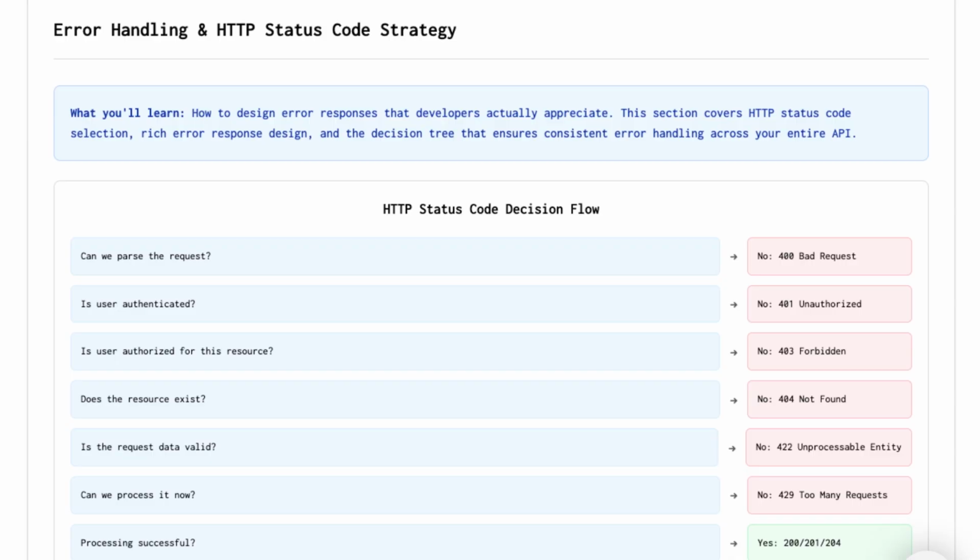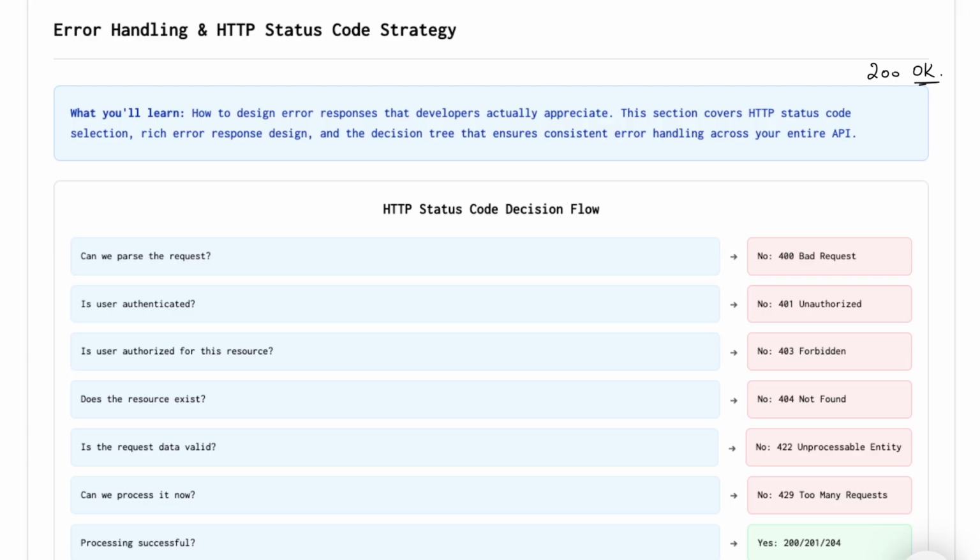Okay, so let's talk about something that most teams do poorly: error handling. We have seen APIs where every error even returns a 200 OK status, and that is not very trustworthy.